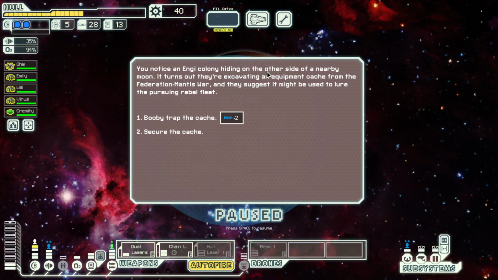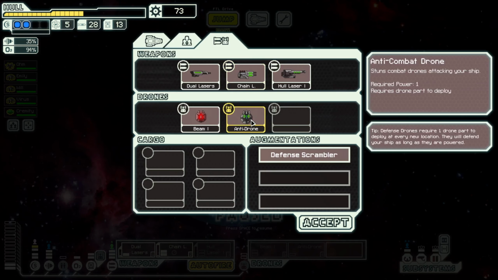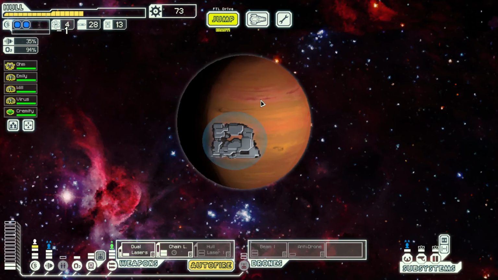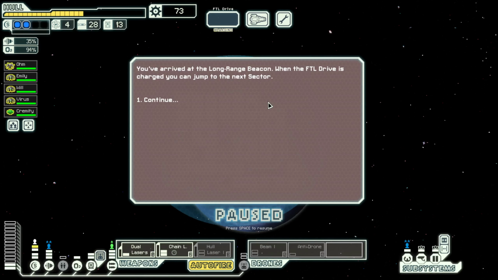Notice an engine colony hiding on the other side of a nearby moon. It turns out they are excavating an equipment cache from the Federation Mantis War, and they suggest it might be used to lure the pursuing rebel fleet. We'll be trapped for 2 explosives. Secure the cache. Let's secure the cache. They are already nearby, so yeah. You have the engine complete their excavations and bring the supplies on board. 33 scrap and an anti-combat drone. Combat drone stuns combat drones attacking your ship. Very nice. Sure, I'll take it. So let's head to the exit. Booby trapping it will delay the pursuit. But since it's the last jump, then yeah.